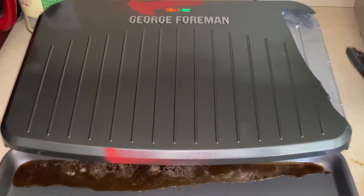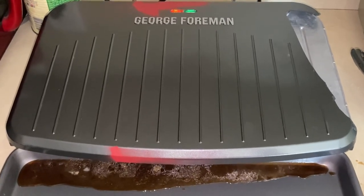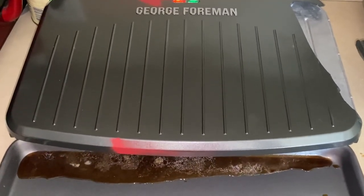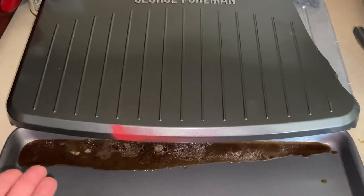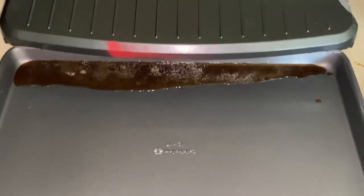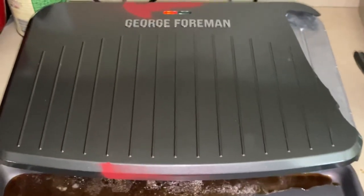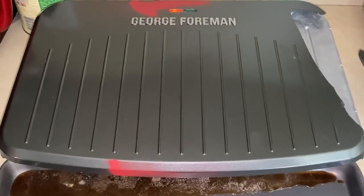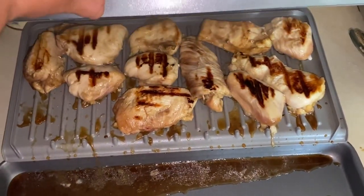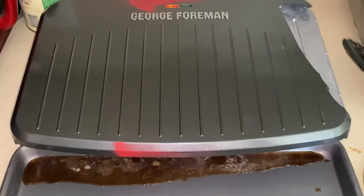This is the George Foreman grill that we found from the dumpster, and it in fact works. The spray paint is only on the outside of the item, so it doesn't affect the food, and it is missing the drip pan for the grill, so we just added a baking pan. So we also won't touch the metal part over there without gloves, but you don't even need to touch that area anyway. As you can see, we are making chicken. Beautiful. Great score from the Bed Bath & Beyond dumpster.